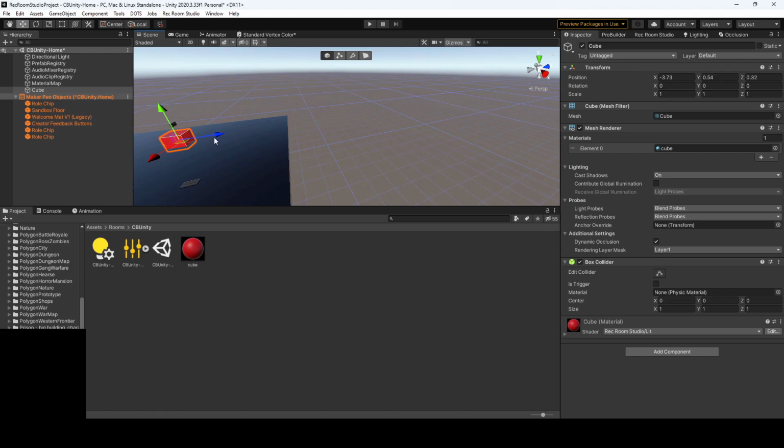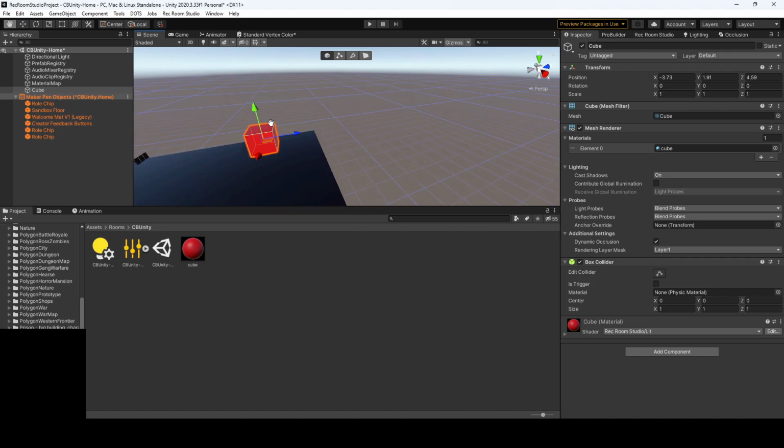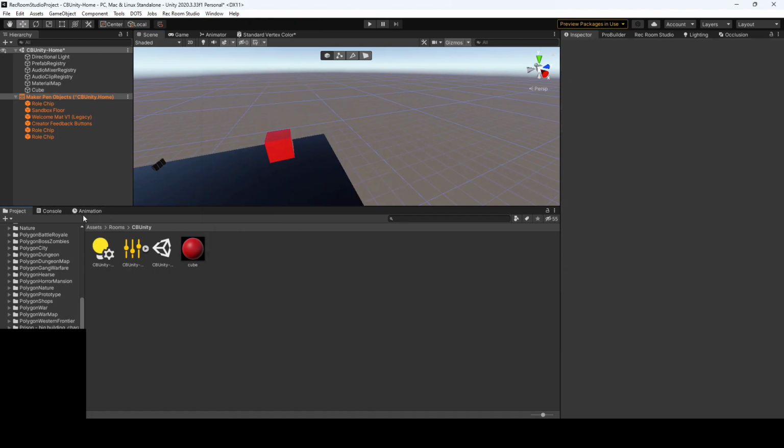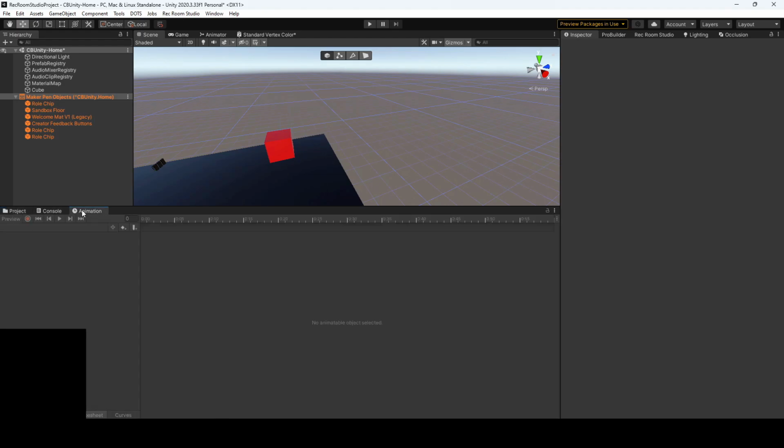All right. So, next up, we are going to animate this red square. What I'm going to do is move it up and down and rotate it, and then set up an event system so that if I press one button, it'll start the animation, and if I press another button, it'll turn it off. So let's go to our animation. If you do not have this tab already, you could open it up under Window and Animation. I like to keep it on my list of tabs because I use it.